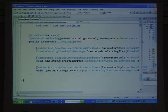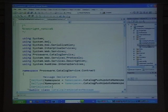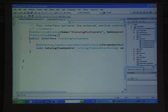If we look at any of those contracts, in any of those sub-projects, they all look the same. So here we have, again, messages and those interfaces. When did I start? At 2, right? No, at 2:15, I believe. Okay. So we have data namespace, contract namespace. All in proper order, all like this.